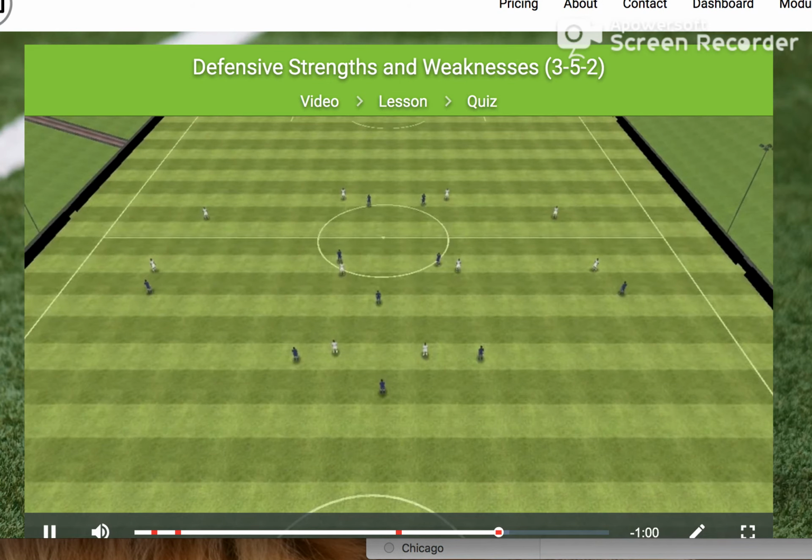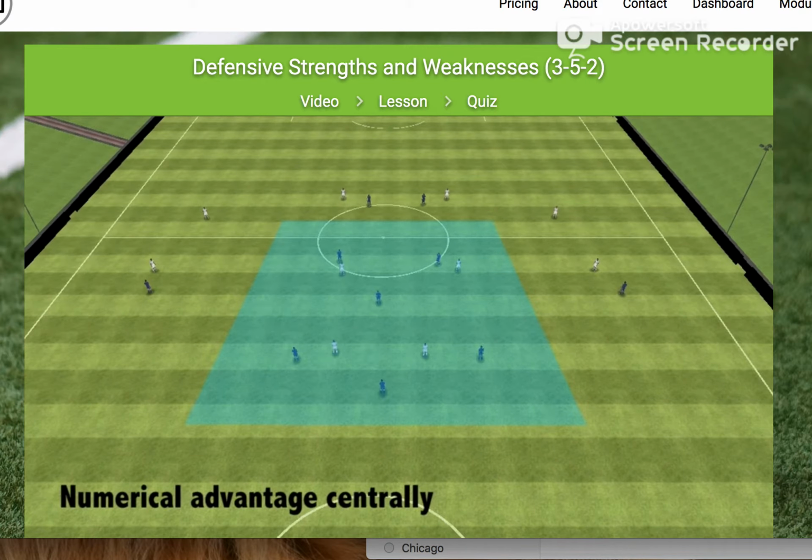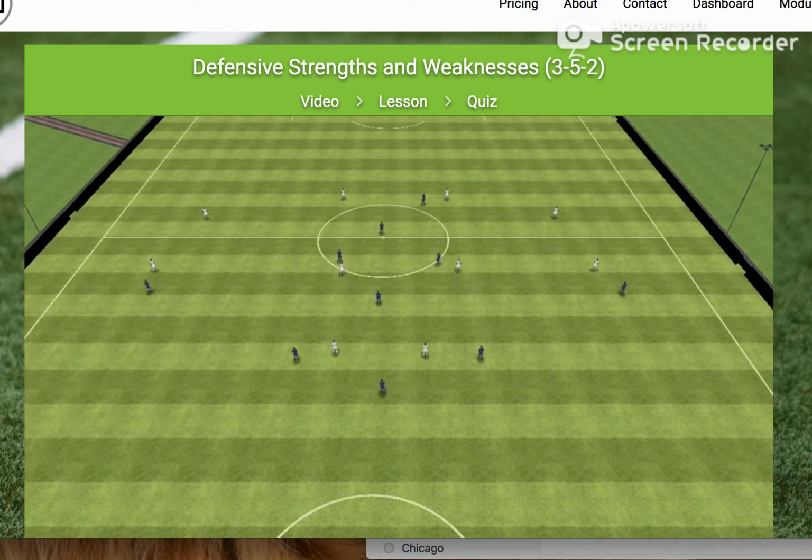The first defensive strength of a 3-5-2 is the numerical advantage it will often have in this central corridor of the field, with the presence of 3 central midfielders and 3 center backs. This can even turn into 7 centrally if the second striker, here, drops in defensively to help out like this. Related to this strength is the presence of 3 center backs, which, if executed well, protects central areas in their defensive third. The next 2 strengths we will look at result from the presence of wingbacks.